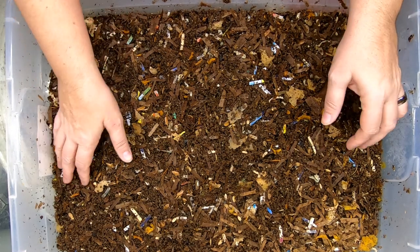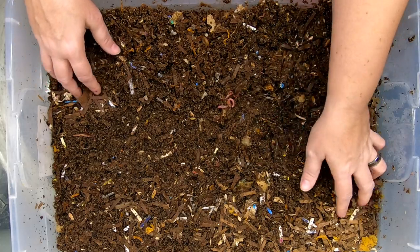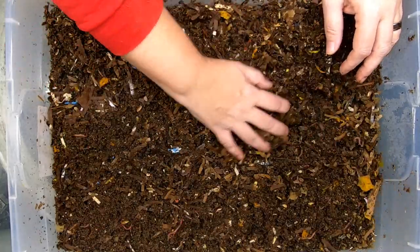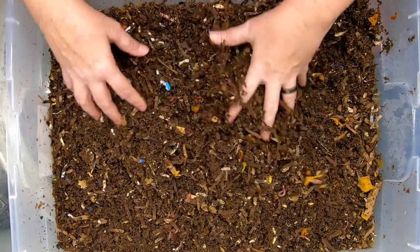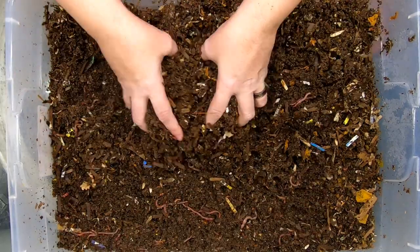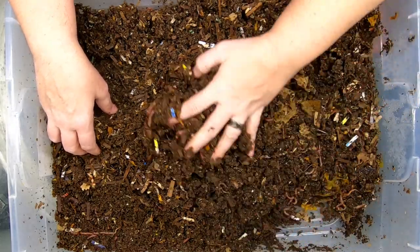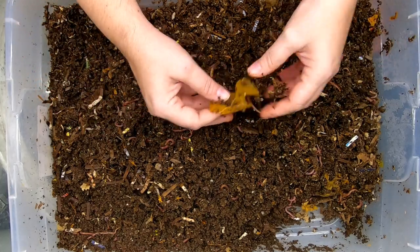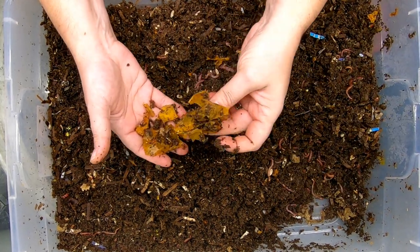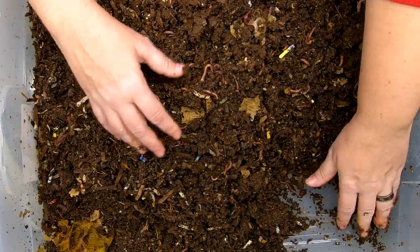So we're going to start in the middle. I did not look at the video to see where I fed. But what I can tell you is that the springtail population is not showing any sign of slowing down. I think it was Michael who mentioned that the winter time is when we have the most trouble with the springtails, and I think he's right — we're absolutely having more problems with the springtails right now than we did six months ago. Looking at the food we're finding here, it just looks like some sort of wrapper from a piece of fruit. So far so good — we're not finding any food left over.